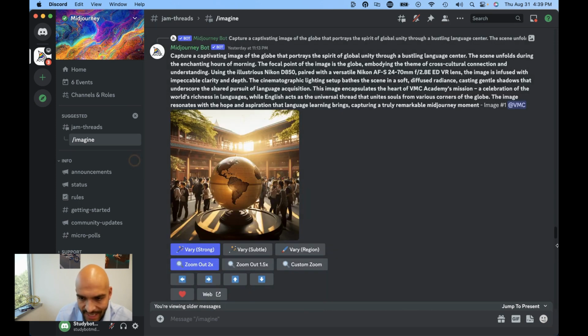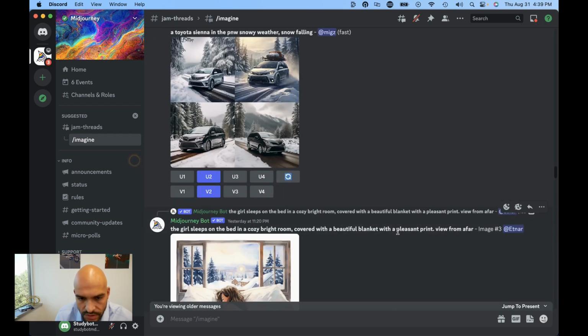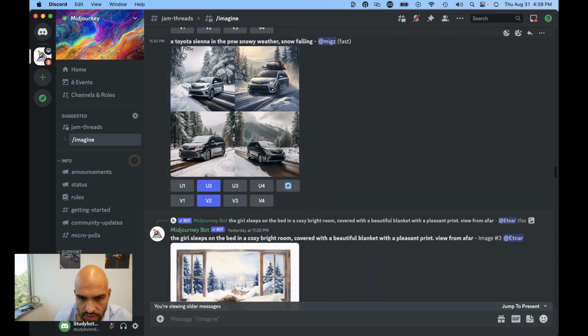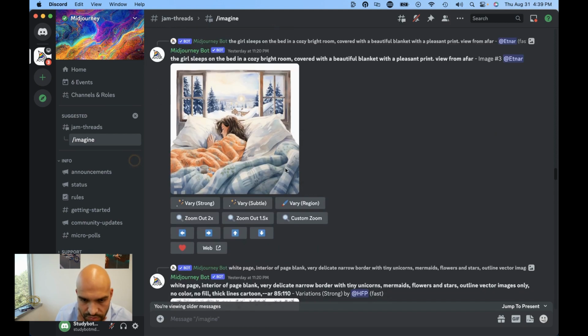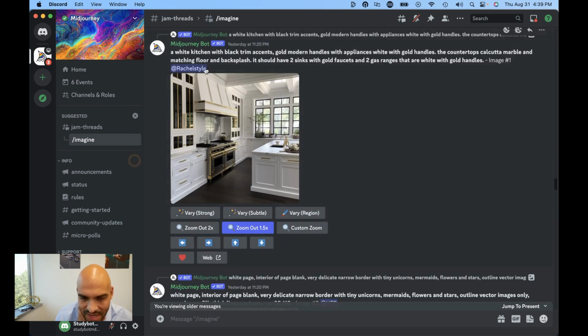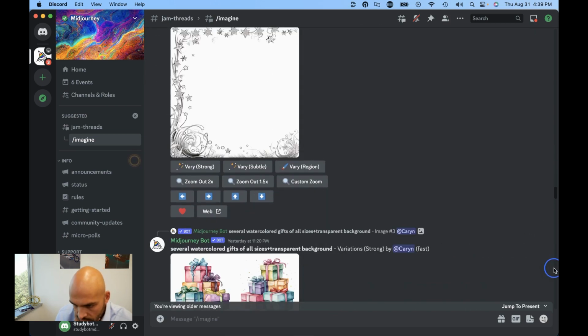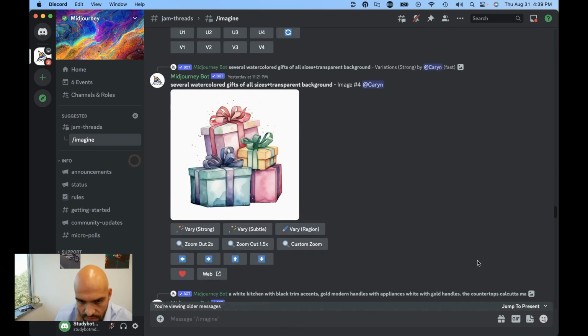There's a lot since I have been on here, but it's actually showing you some of the ones that they're creating. So you can use different products: Toyota Sienna, snowy weather, snow falling, which looks pretty cool. I've learned the different ways that you can ask for images using specific features that'll be generated for you.